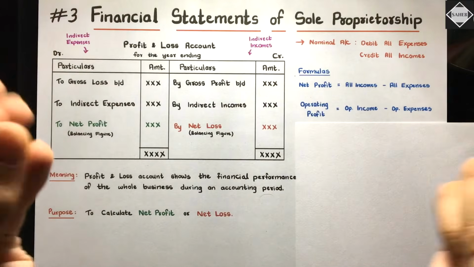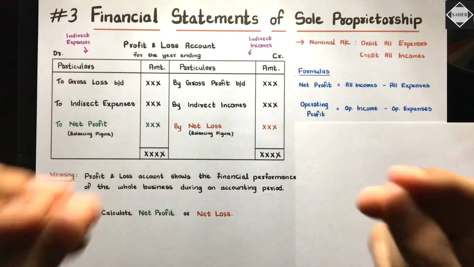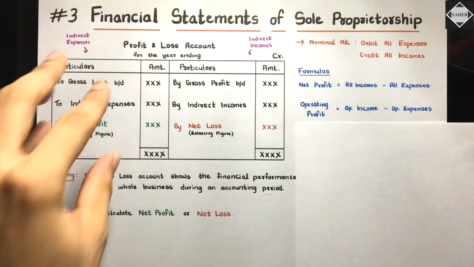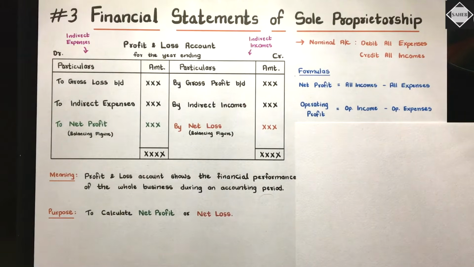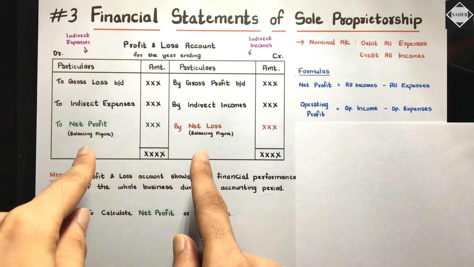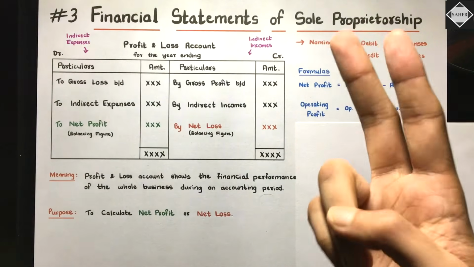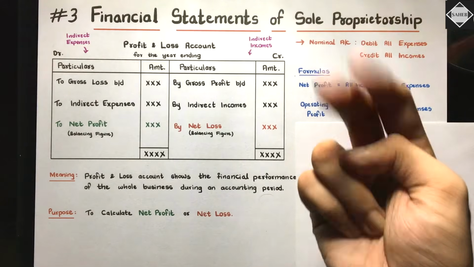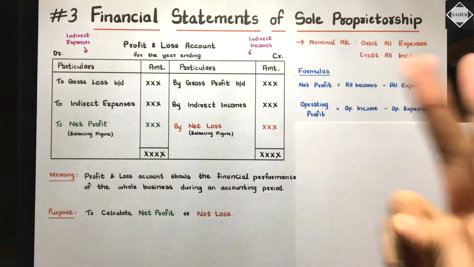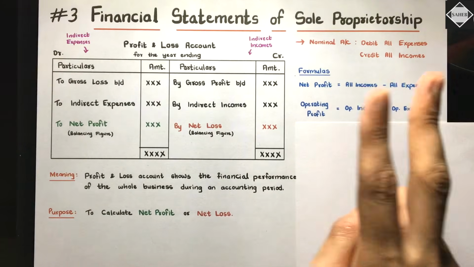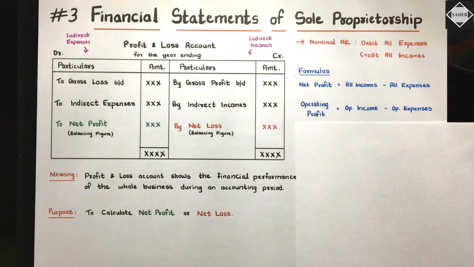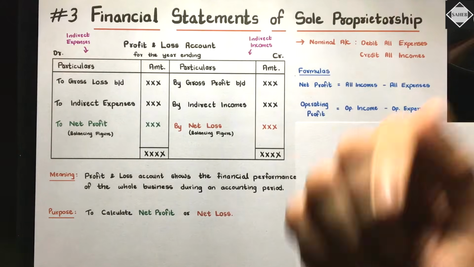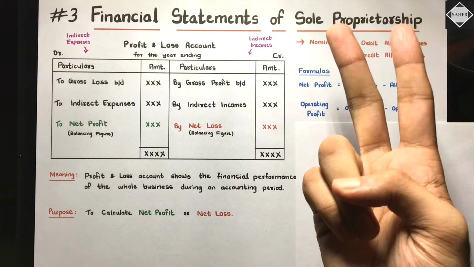You see, all the indirect incomes and indirect expenses are sitting over here. Expenses have been debited, incomes have been credited. You have done that to calculate net profit or net loss. But understand the income from investment which you have taken, isn't it? Dividend received, interest received, these things are not related with your business. They are not related with the operations of the business, right? So those are non-operating incomes. Which ones? Dividend received, interest received from fixed deposit.